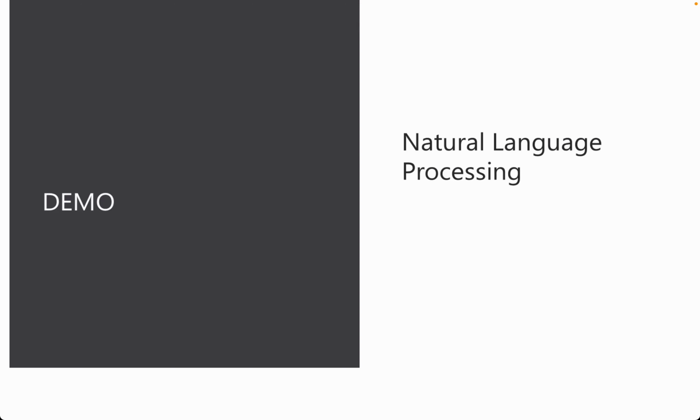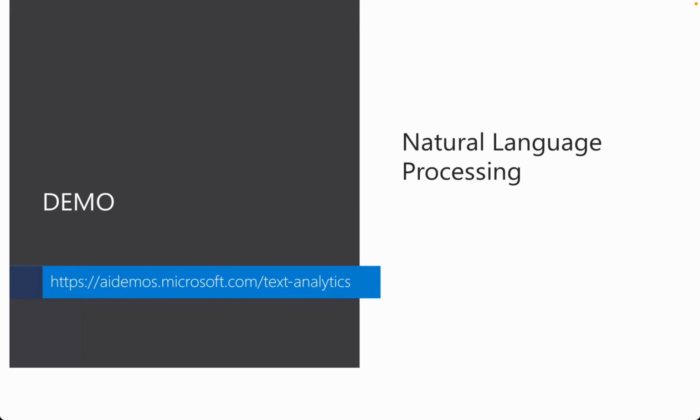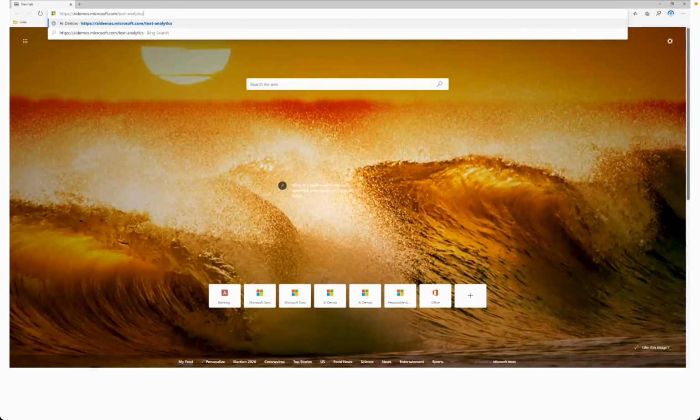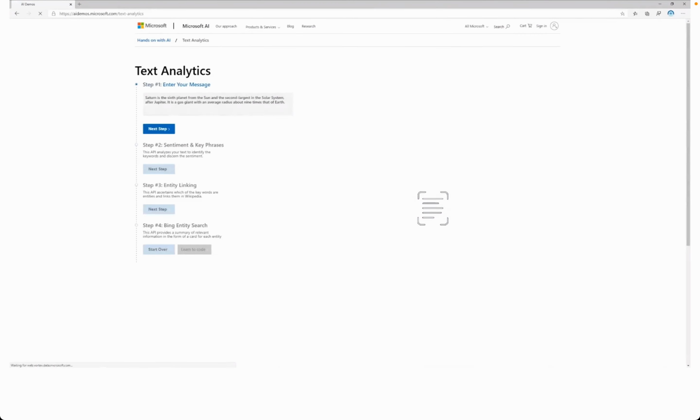So you can do this demo yourself at home at aidemos.microsoft.com/text-analytics. So let me just copy this and put it in a browser. Pressing enter here, and it will load this text analytics demo environment, and then you can enter anything you would like.